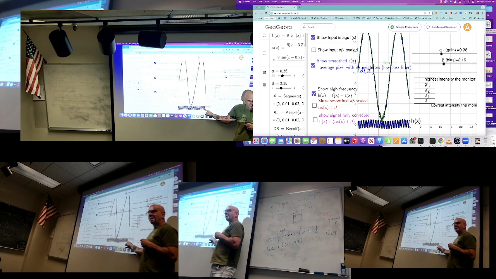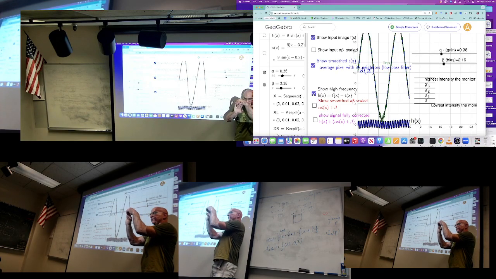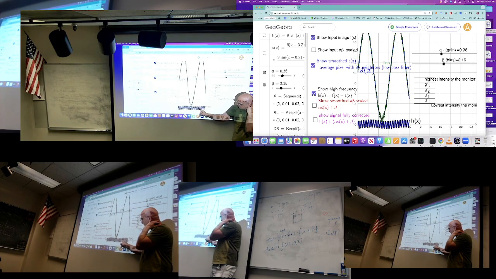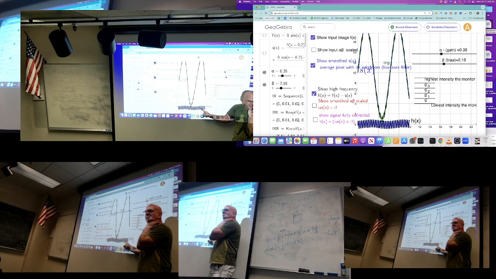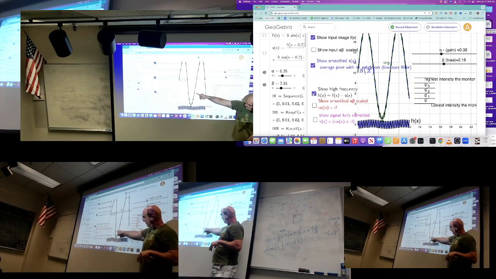Maybe I even want to overemphasize the h of x, because that's what shows me the special details, the tiny leaves of the tree with a black background. So I'm going to do alpha beta corrections, but not to f of x, not to the original part, only to s of x.